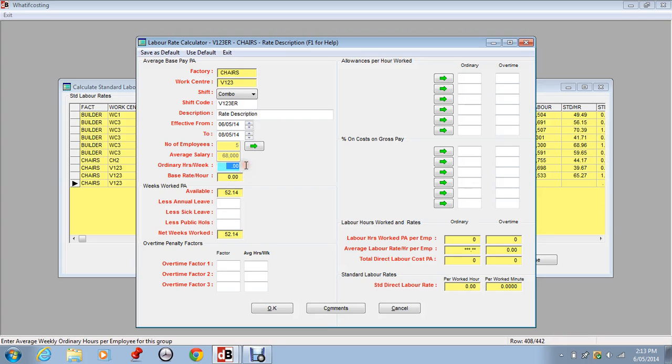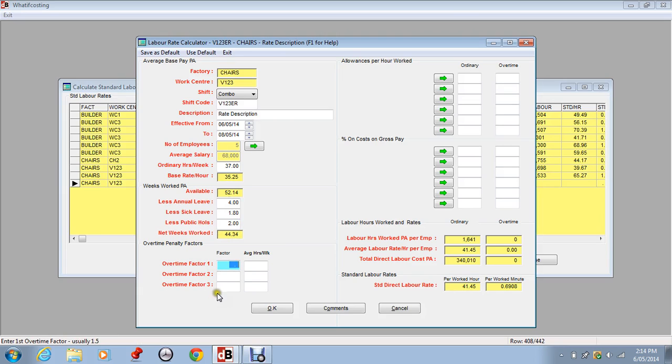First of all, we need to know how many hours we work a week, 37, and that calculates the equivalent base rate per hour. And next we have to calculate the weeks worked by deducting leave, both annual, sick and public holidays, to get down to weeks worked.